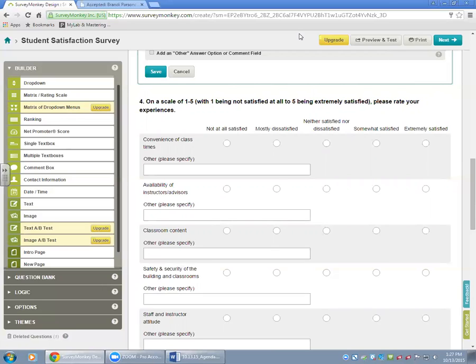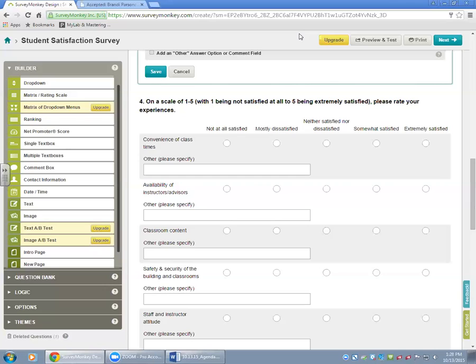The only thing I'd like more clarification on is the attitude. That's kind of an arbitrary term. Well, I'm splitting hairs, so throw something at me if you want. In all seriousness, would it be better to have these as statements? I'm going to look at this from your ESL background that I don't have. I look at the first one and ask, could we say, classes were held at a time that fit in my schedule? Or is that too much? Is that something somebody reads and won't understand? I think they would understand that better than convenience of class. And go with agree, disagree: strongly agree, neutral, somewhat disagree, completely disagree.